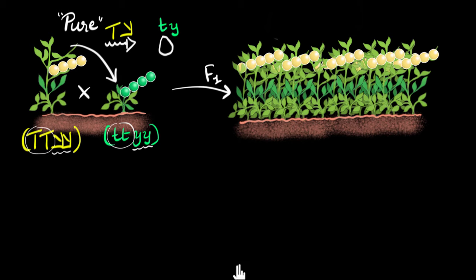Okay? And so now, when the sperm goes and fertilizes that egg, what will be the genes of that fertilized egg? Can you pause the video and see if you can write that? All right, let's see. It now gets the tall copy from the dad, from the sperm, and it gets the short copy from the mom. This is the height gene now. And similarly, it gets the yellow copy from the dad, and it gets the green copy from the mom. And this is now the color gene.